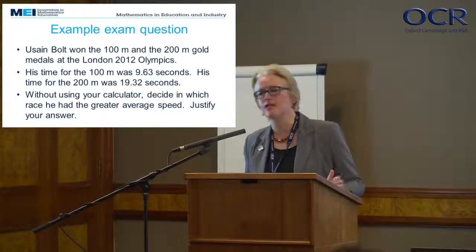It isn't obvious, because if you're a dedicated follower of sport, or even if you're not, but you think it's interesting to watch Usain Bolt racing, you'll be aware that he's not very good at starting. That's the bit he's slowest at. So maybe in the 200 metres, which gives him longer to do the running, he's quicker. Or maybe he's quicker in the 100 metres, because although he's got the start, he hasn't got to go as far. It's not an obvious answer, just knowing something about how he runs.